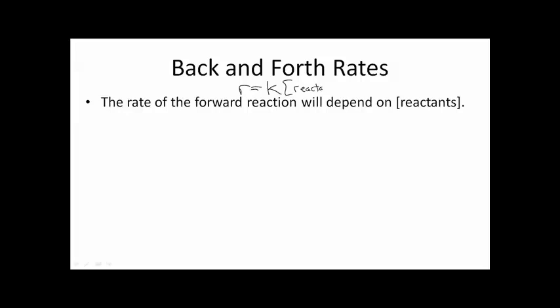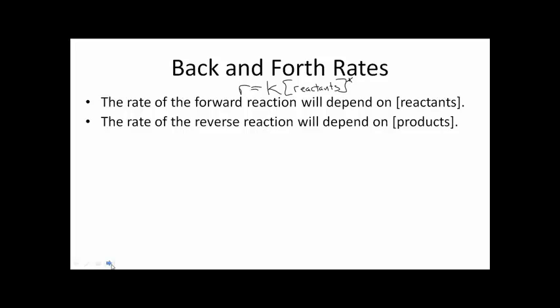Back and forth rates. So we learned from kinetics that the rate of the forward reaction will depend on the concentration of the reactants, like R equals k times the concentration of reactants, to whatever order the reaction is. But now we throw in this idea of the reverse reaction. The rate of the reverse reaction, and I'm going to put kf for moving forward and kr, because it's not going to be the same k, the rate of the backwards or reverse reaction is related to the concentration of the products to whatever order it may be.